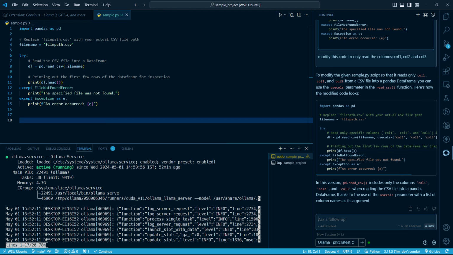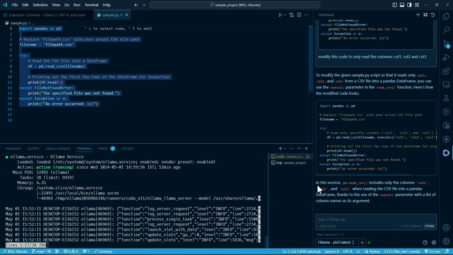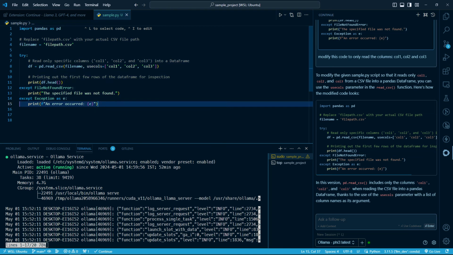Now, once this code gets generated, I can move it directly to my cursor. So what I'll do is replace this entire code and select this part. Okay, so it has replaced this code, and now I just have to run it. So that's how this extension works with the phi model. That's all for this video. I hope I was able to make you understand how this integration works and how you can use the phi model inside of ollama as a GitHub Copilot alternative.